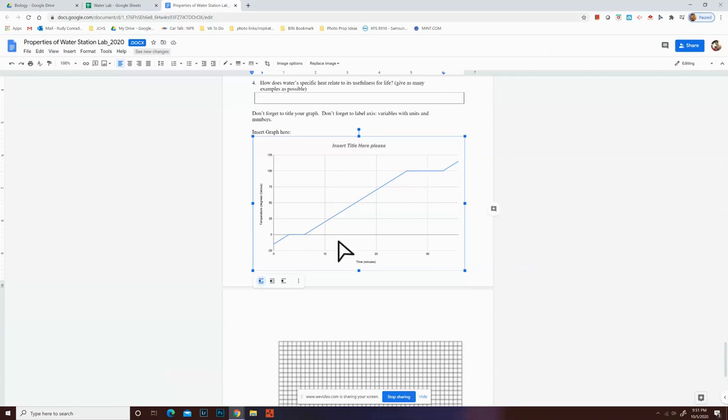All right, so make sure you use that information, create your graph, make sure you label everything properly, and submit your graph and save yourself a lot of time instead of doing it by hand.